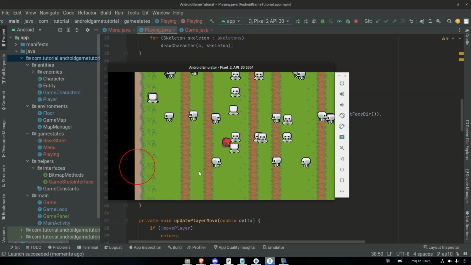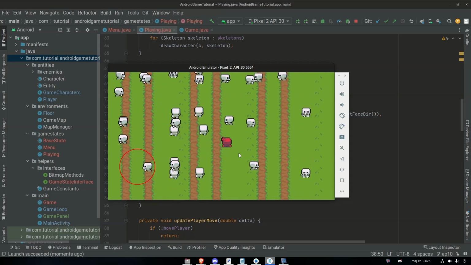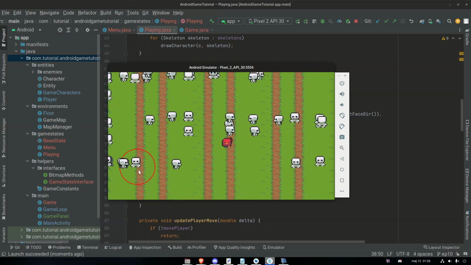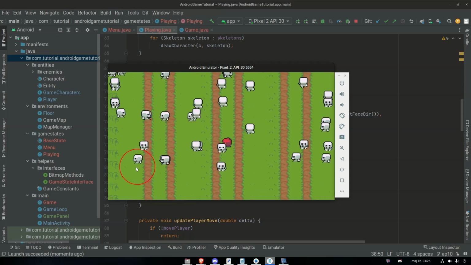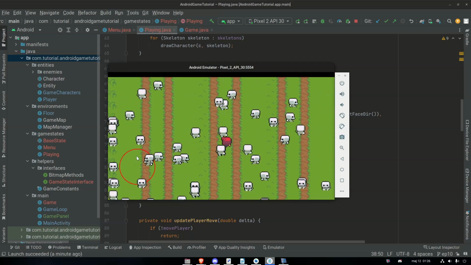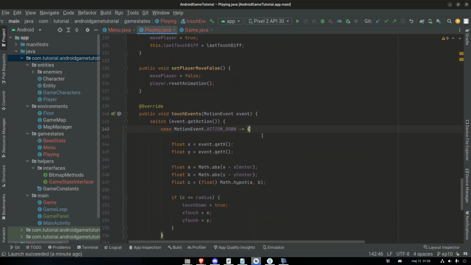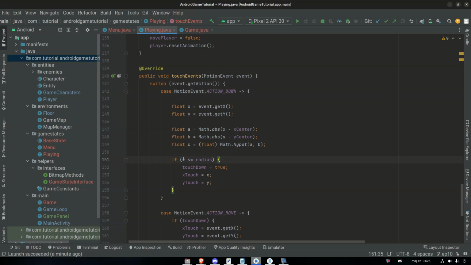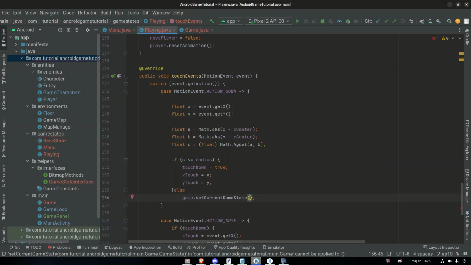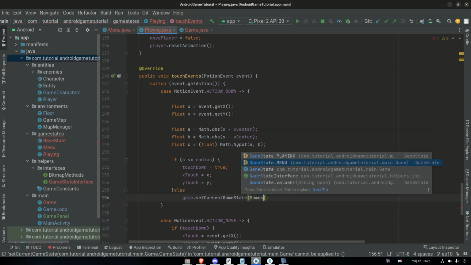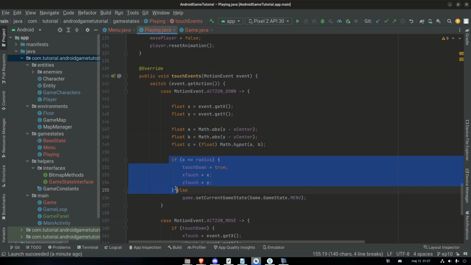Now, if I want to go back to menu, you might have like a pause button or something. But for our sake, let's make something simple. If I'm not starting inside the circle, I go back to menu. Let's make that rule. So, event down. If we are less than radius, then else, game.setCurrentState, GameState.menu. So if we are inside the radius, we do the normal moving around. If we're not, we're switching to menu, so we can go back and forth and so on.